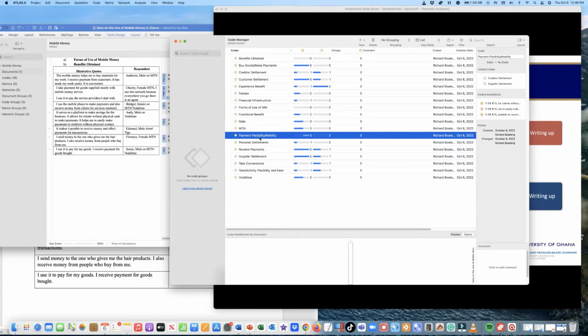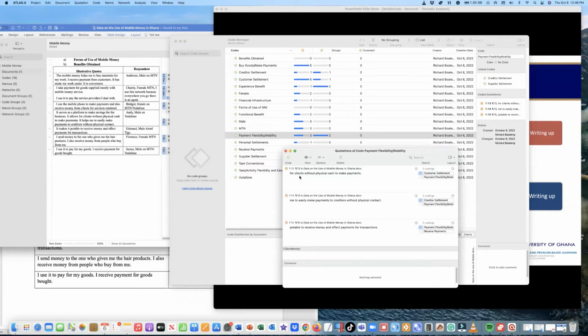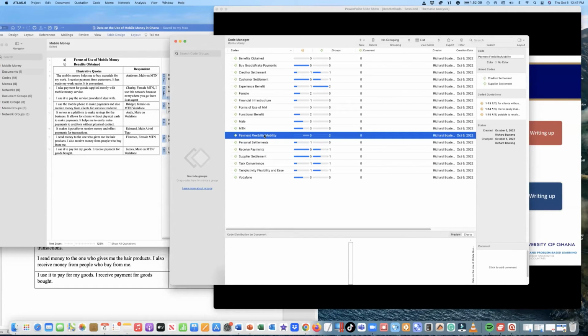Customer settlement. It's also flexible for the customer, is that not it? Yes, Prof. It is. But nobody said it. That's one thing you have to be very careful about. I don't think anybody said it, let's click on it. Clients without fiscal client, good. You said customer clients, okay. So please let the data speak for itself.